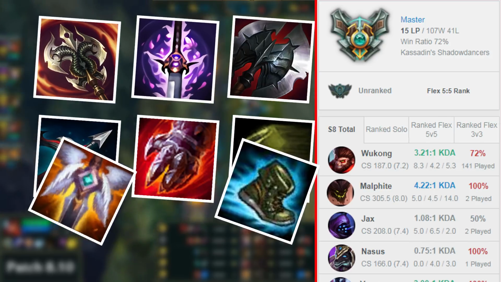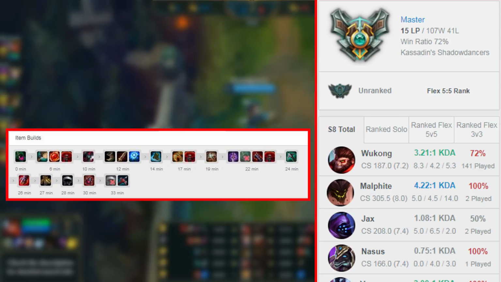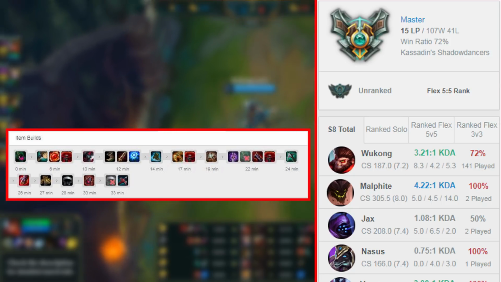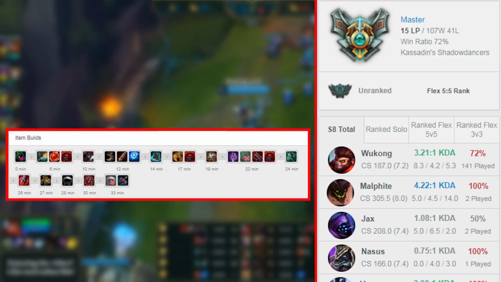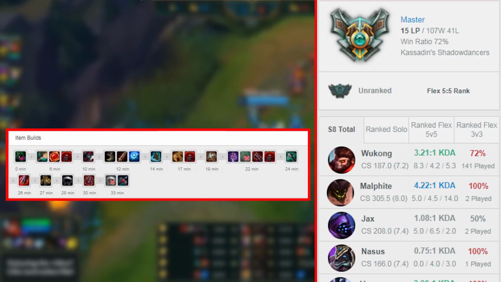But hey, let's have a closer look at his item build. He likes to start with a Corrupting Potion, and he straight away builds Black Cleaver as the first item. Between minute 4 and 6 he already buys a Control Ward to secure his lane, so keep in mind guys, wards can save lives. At minute 10 he usually completes Black Cleaver and then he buys tier 1 boots.